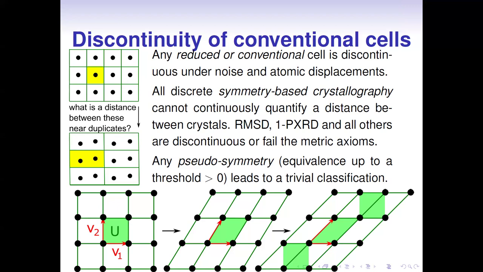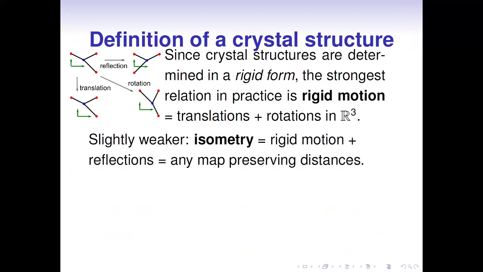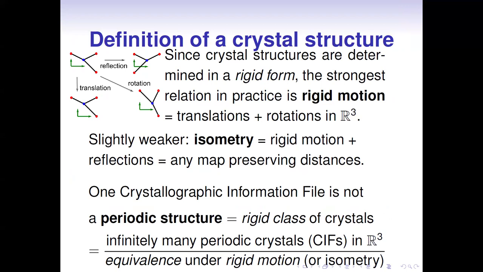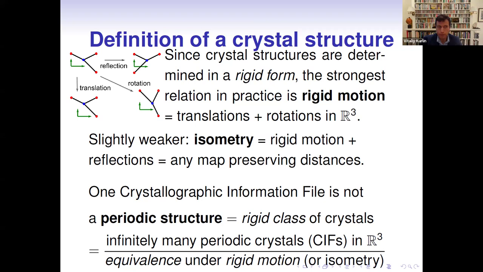Yeah, but you didn't answer explicitly my question. My question is, will structures whose symmetry group is different also belong to your class of rigid structures, or how I call them, rigid class of crystals? Is it correct? No, the symmetry group is invariant under any isometry, it is preserved. So no, it's not.